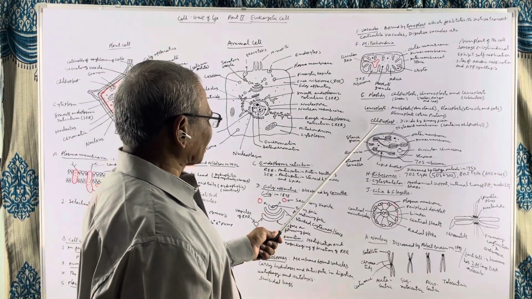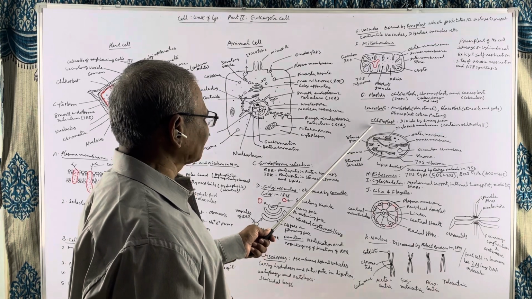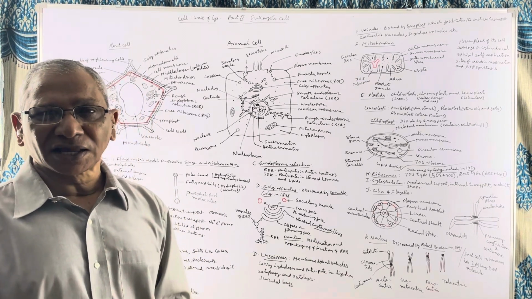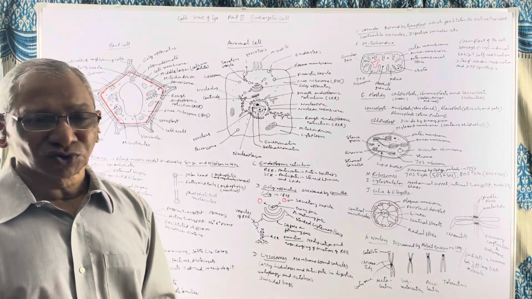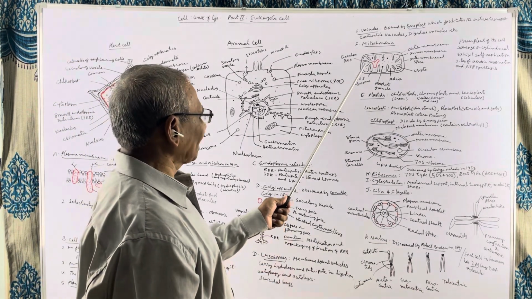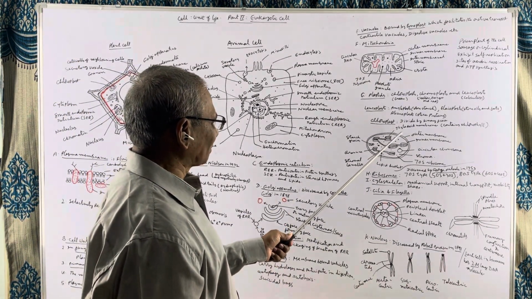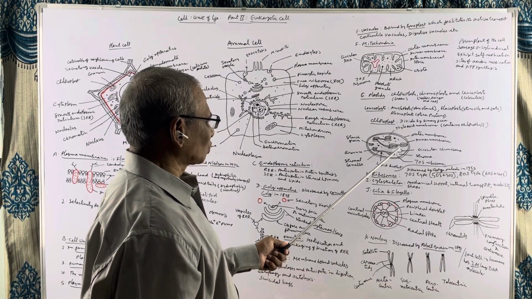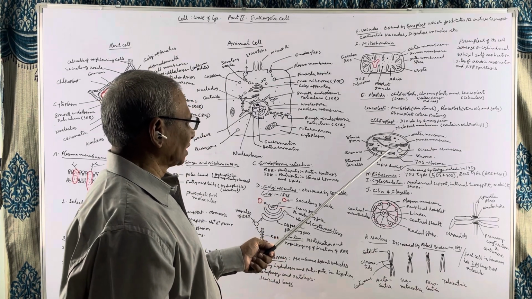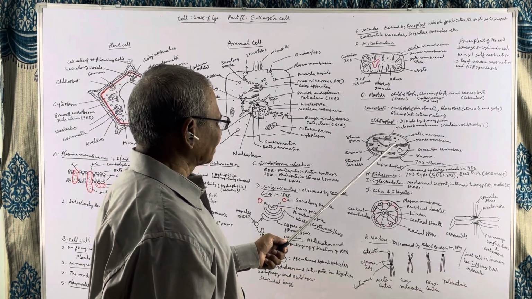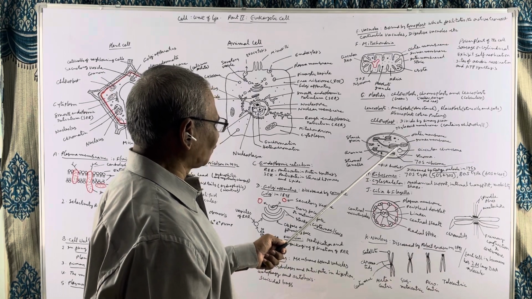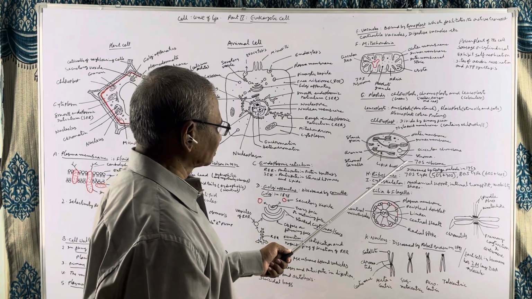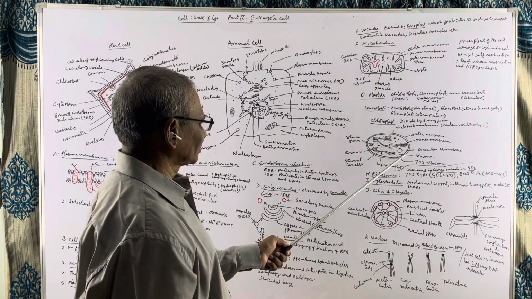Among the plastids, chloroplasts are very important. Chloroplasts and mitochondria were once free-living bacteria, and they ended up as cell organelles in eukaryotes. So, like mitochondria, it is also surrounded by two membranes, outer membrane and inner membrane. Here also there is a circular chromosome, just like mitochondria. The inner membrane encloses a space, or a fluid, known as stroma. Inside the stroma, we find 70S ribosomes, just like mitochondria.